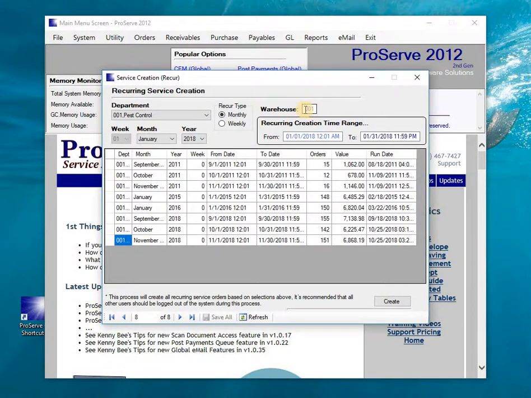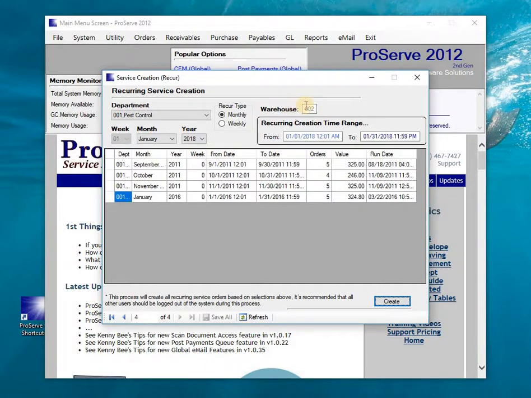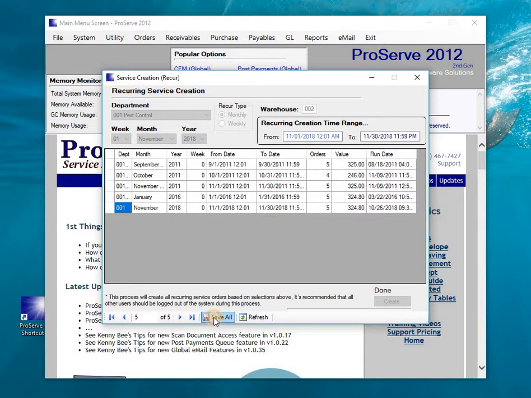Right now it's defaulted to his warehouse, but he could create the work for warehouse 2. Okay? Which I'm going to go ahead and do. It's not many, but I'm going to go ahead and create it. So basically I just created the pest control work for company 2.